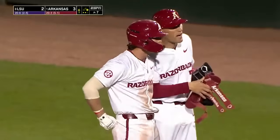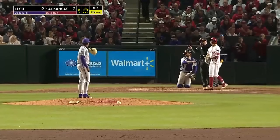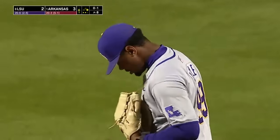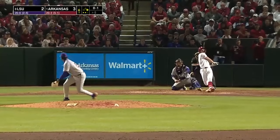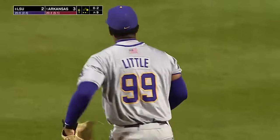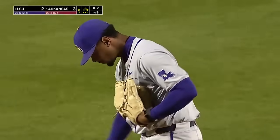Last time up, left on left, singles to right, that scored a run. He ended up pitching in Omaha in the College World Series as a freshman, and it looked like this was the next one at Vanderbilt. It just didn't work there. He transferred to LSU and had a few different roles last year. He was on that team that won it, but pitched in a bunch of different spots. There are still flashes of that guy you saw freshman year. That was 96 miles an hour, a four-seamer at the top of the zone. The breaking ball's real. We've seen it this inning. Consistency has been the issue for Little.